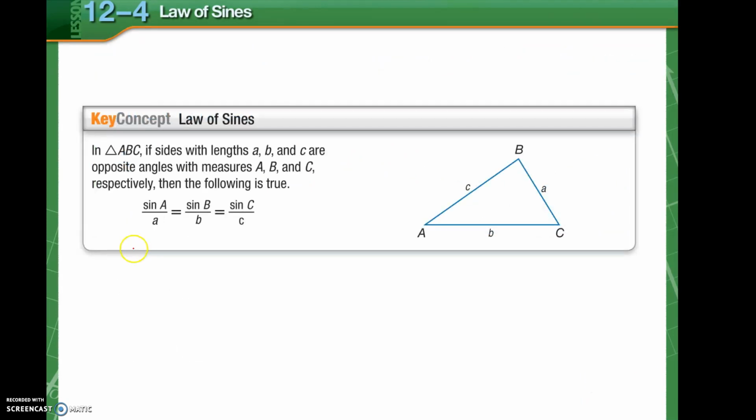The law of sines is a proportion, and it's saying the sine of an angle over its opposite side will equal the sine of another angle over its opposite side. Again, notice side B is opposite of angle B. So if it just says angle A is this and so forth, you could draw it out and plug it in. This might be a good thing to have handy so you can fill in the blanks.